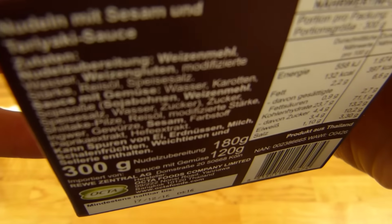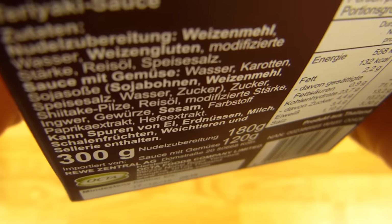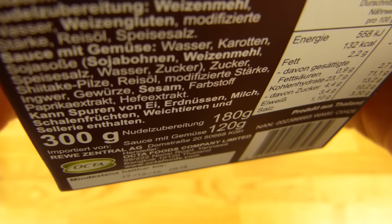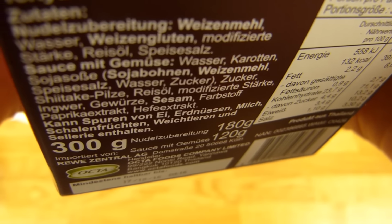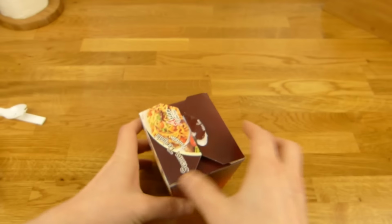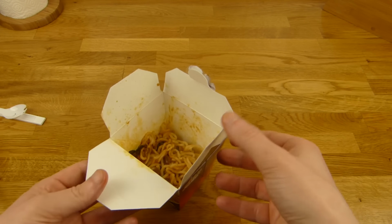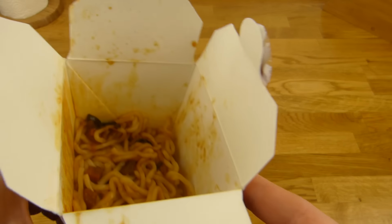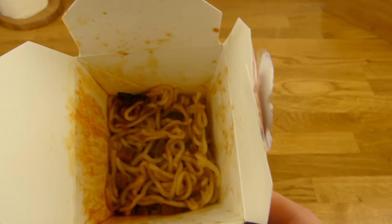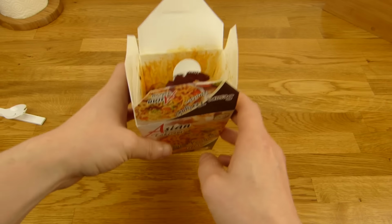Okay, here it is. And it's still hot. So let's check out what's actually in here. You can see it. Rice oil. And soybeans for the soy sauce and sesame seed. But not a lot. Shiitake mushroom. Okay. Whatever it is. And salt, of course. Now let's take a look here. Ooh, steamy. There it is. It smells a little bit sour. Yeah, not bad. Quite good. I think that's a little too hot. Back in a sec.